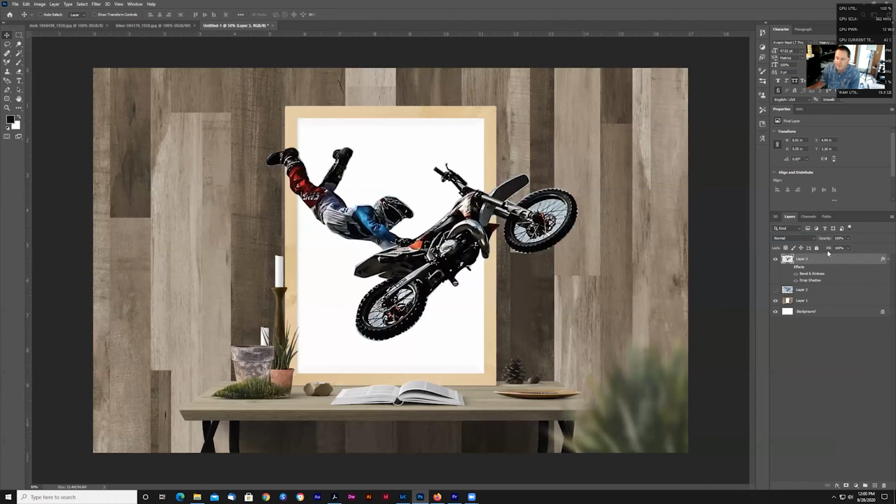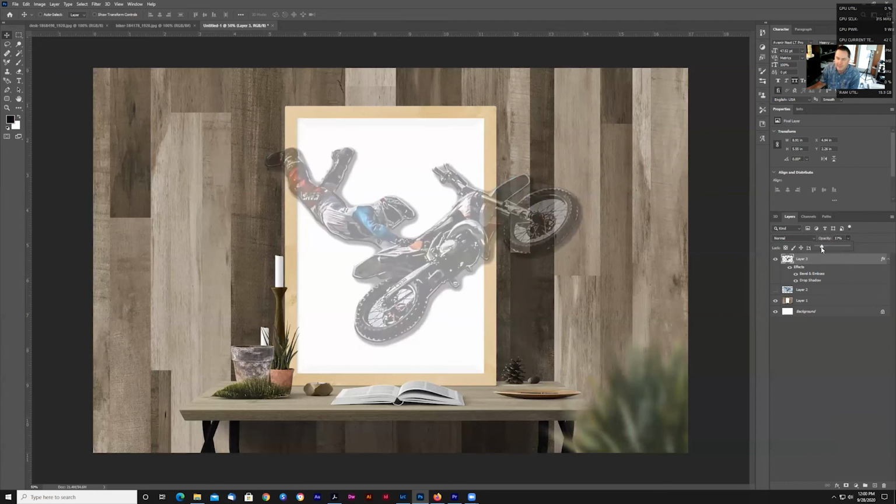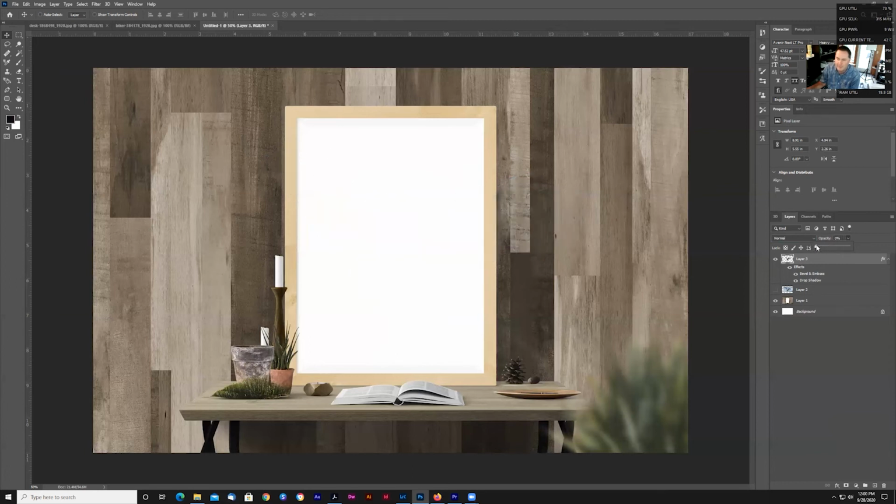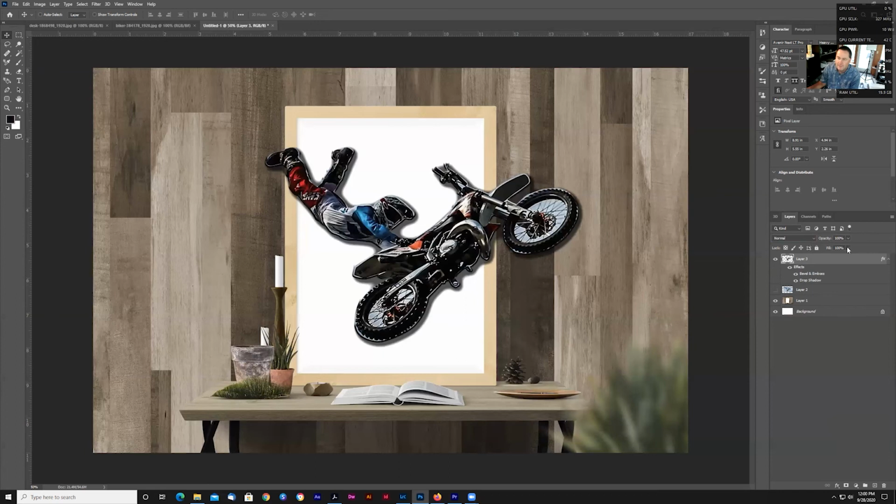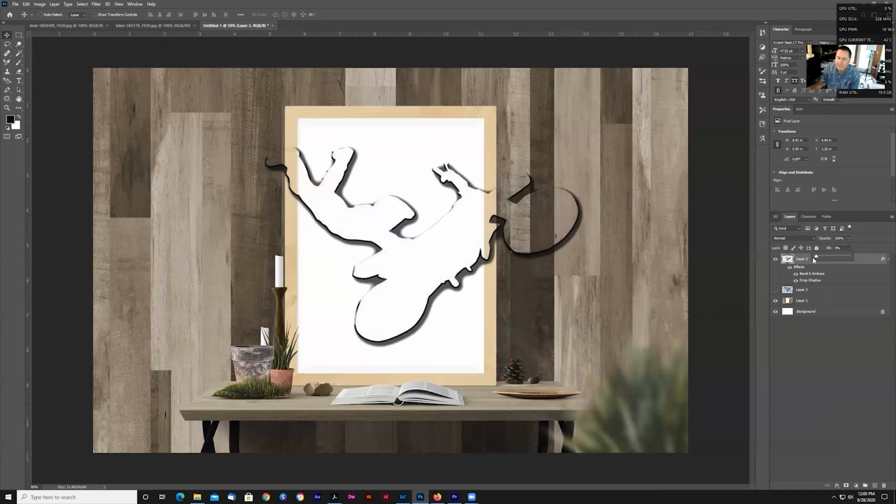There's opacity and there's fill. If I show my effects, this is where it comes into play. If I change the opacity down some, you'll notice that it all disappears if I go down to 0. If I go to fill and I go down, you'll notice that everything goes down to 0% except for the effects.